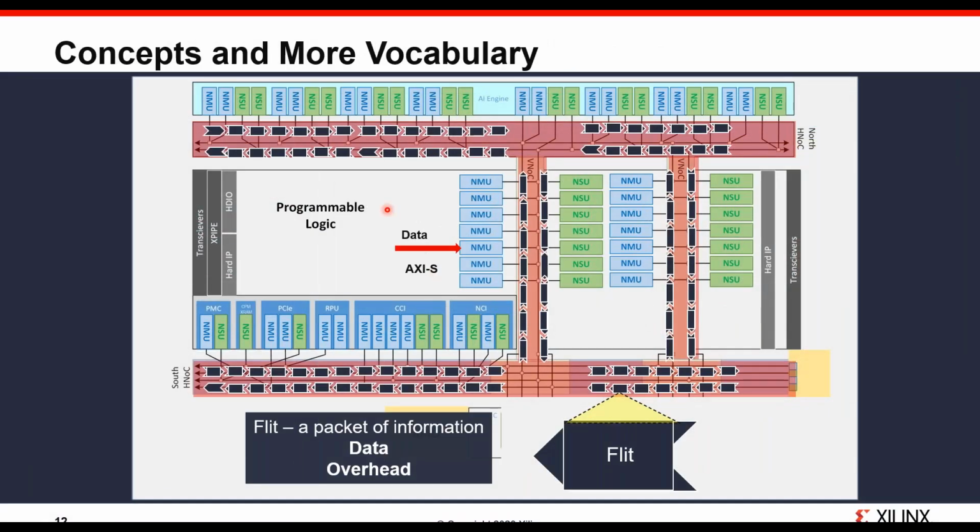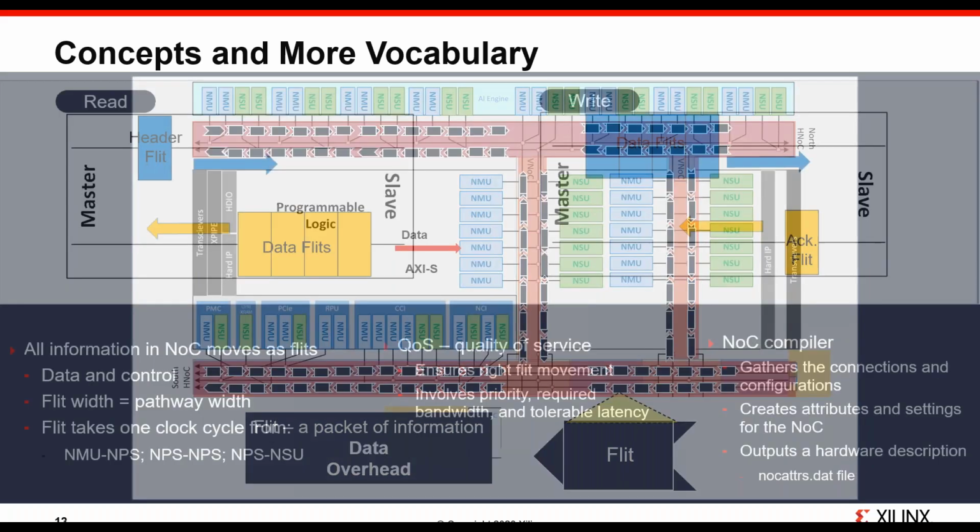So again, I talked about turning these into packets. So you would deliver the data into a master at that point, and the master would then packetize these, create this packet of information that's known as a flit. So a flit is 128 bits wide, so it's the width of the channel, and 1 bit deep at that point. And within those flits, you would pack either data or overhead, depending on what you're trying to accomplish. So it's actually flits that are moving at that gigahertz, running through the NoC fabric from whatever domain that you are coming from, whether it be PS, PL or AI.